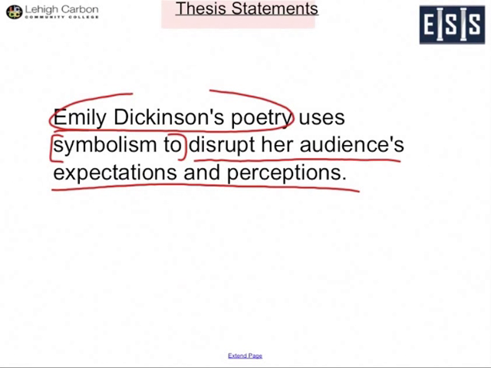And another literary scholar could look at this and say, that's absurd. That's ridiculous. Her symbolism is totally understandable if you have read enough of her poetry, understand enough about her life. If you have studied her for many years, you can understand each one of her symbols, and they're not meant to disrupt. They are meant to evoke an admittedly very unique worldview, but one that is certainly consistent and comprehensible. And we can argue this back and forth and debate, often through papers, because English scholars will find any reason to write a new paper. But we can debate this back and forth, which makes it a strong thesis.